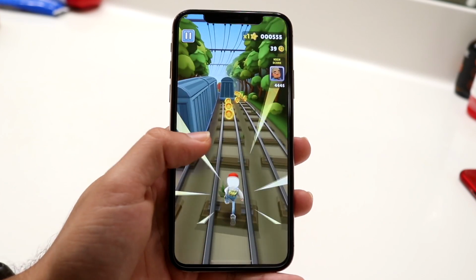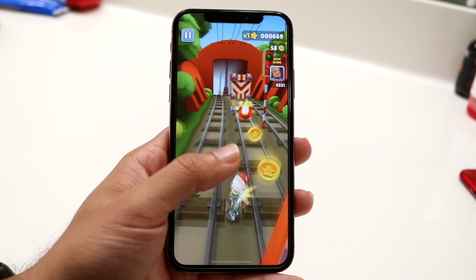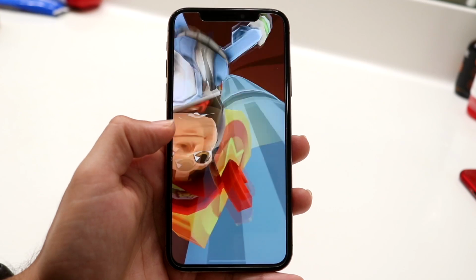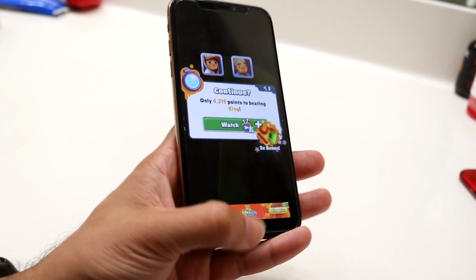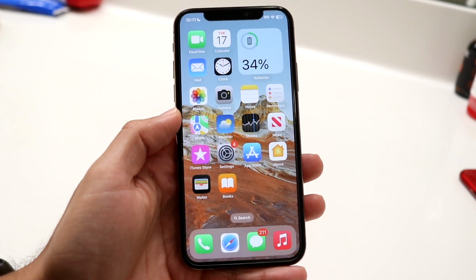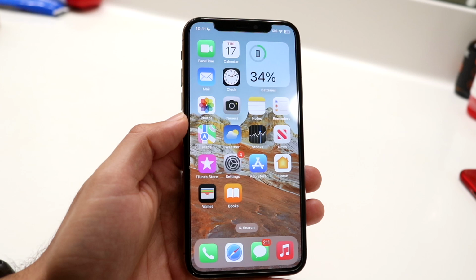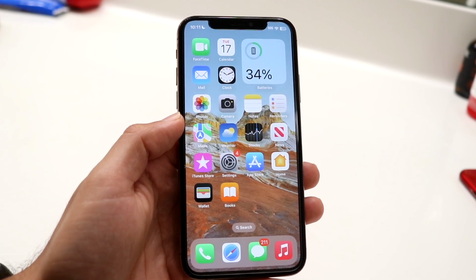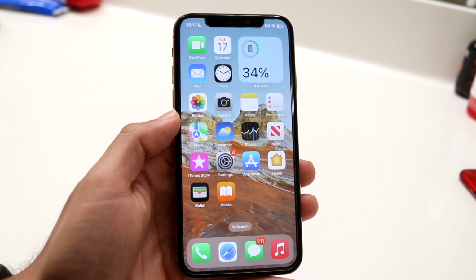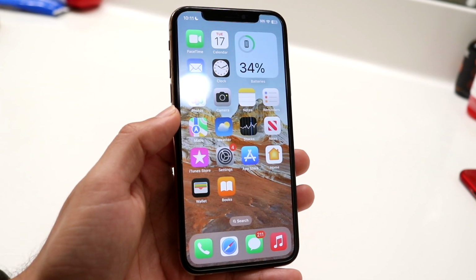And as of right now, iOS 17.7 is basically that update. It is a good placeholder for people to upgrade to without having to upgrade to iOS 18 or do something else crazy. You can update this particular device to this version and still have a really good version of software when it comes down to it. So iOS 17.7, I would probably recommend every single person go ahead and install. This is one of those updates that I think is going to be the better one as of this point, and it makes more sense to install something like iOS 17.7 right now than installing iOS 18 on your iPhone XS.